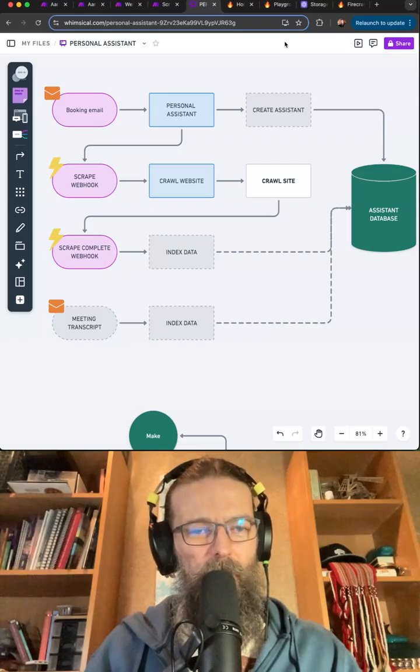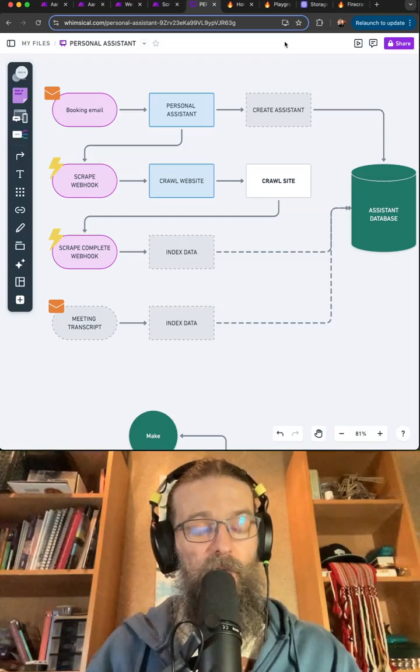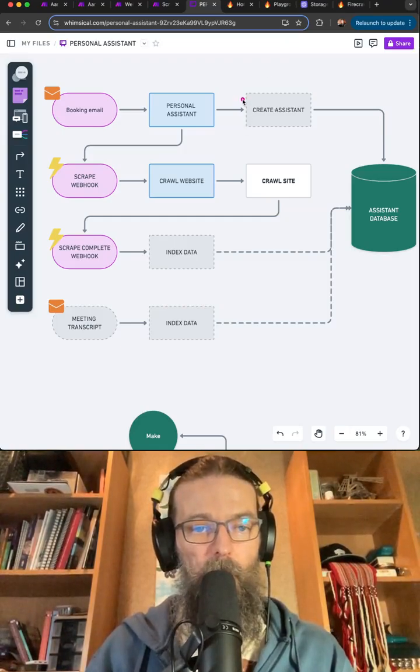So yeah, I think that's what I'm trying to figure out is I still think it makes sense to build it out in this system. I'd like to finish this because this has been pretty cool. I need to decide at what point, right here in this part of the workflow, we understand what the domain is. And so in theory, it might make sense for this create assistant task that's right here to actually live in this space.